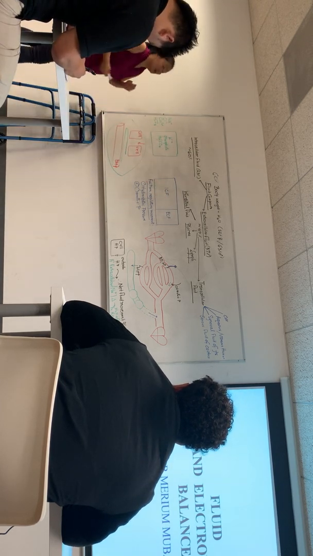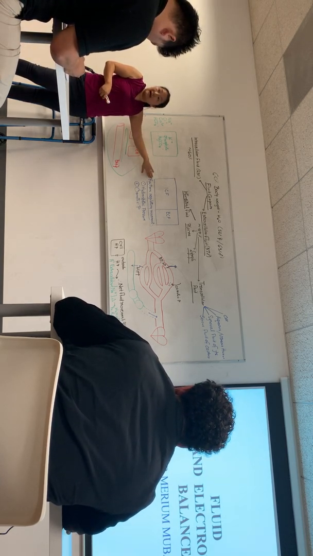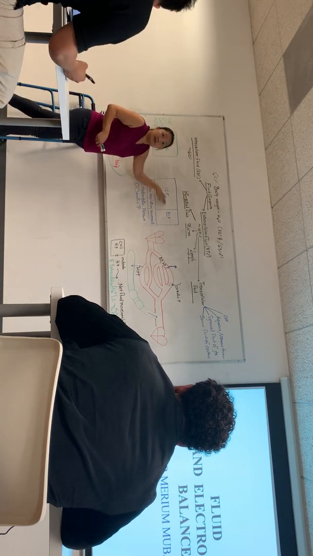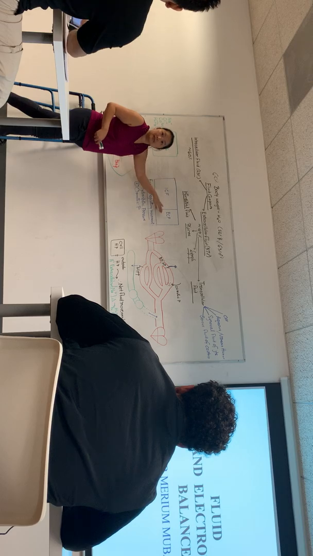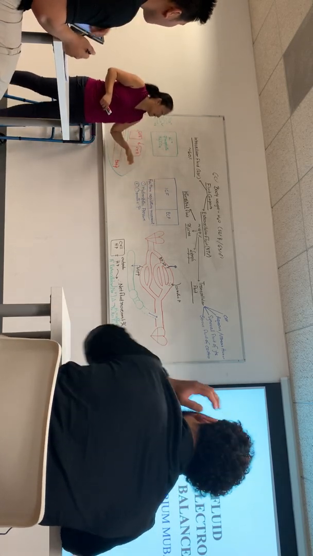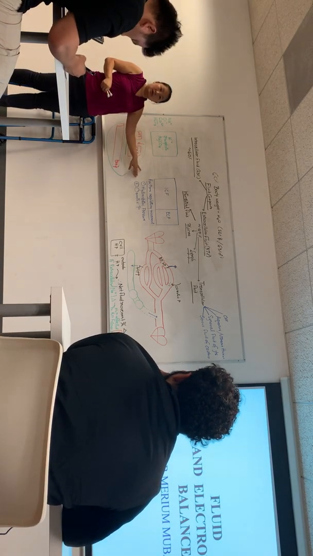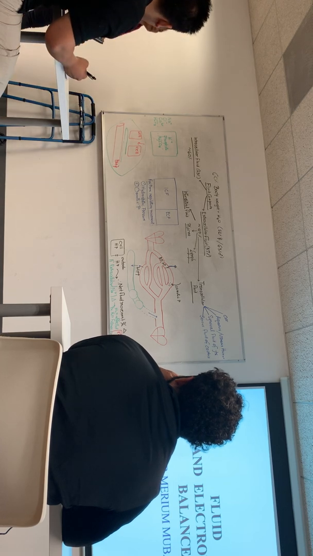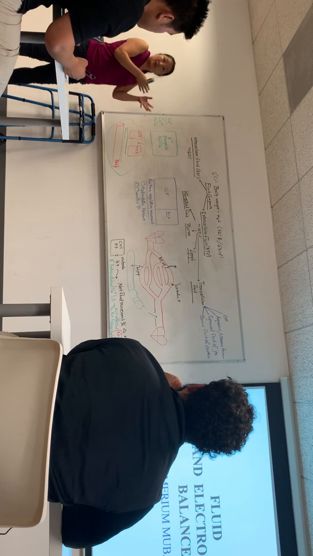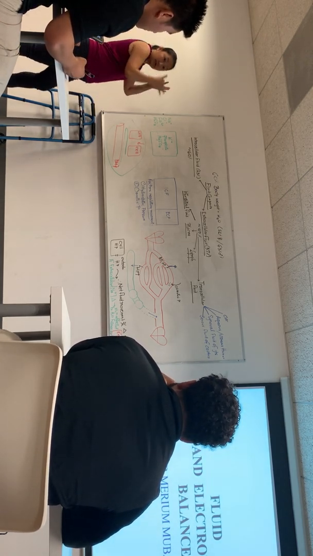You need to know that there are factors that regulate the movement of water in between these compartments, going in and out of these compartments. The movement is regulated by hydrostatic pressure and osmotic pressure. What was hydrostatic pressure? Pressure of the water, pushing out. So the more water you have on one side, the water is going to push out to the other side. Right? Water moves from high water to low water.